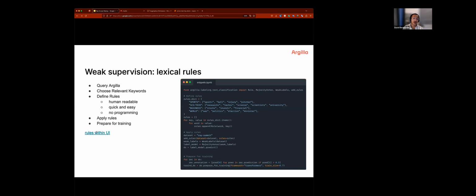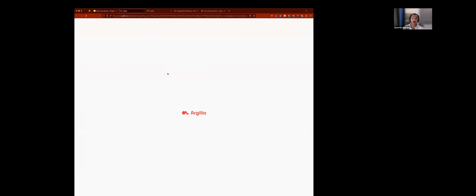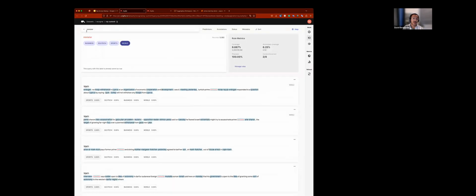So within the UI, you can also verify these rules. This rule would, for example, be the word minister. If the word minister occurs within one of these records, as you can see, I want to assign the label word to it. You can see for each one of the rules that you define what the coverage is: how many of the records it hits from all the records that are present, and how many of the annotated records it hits.